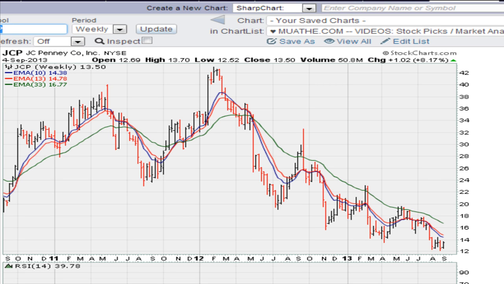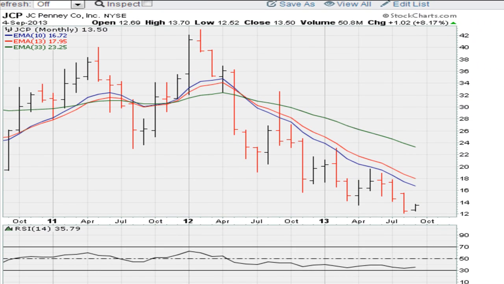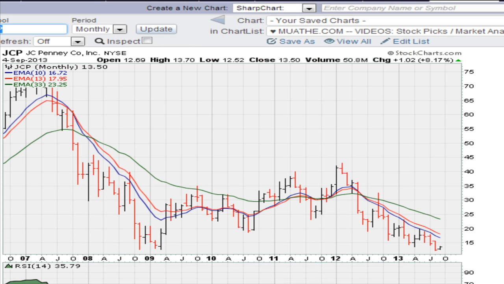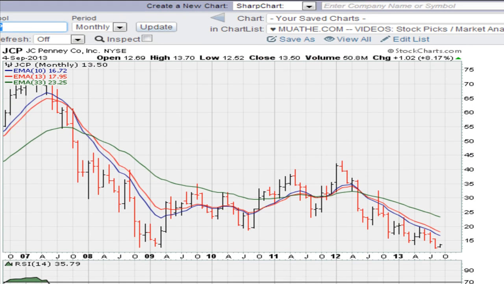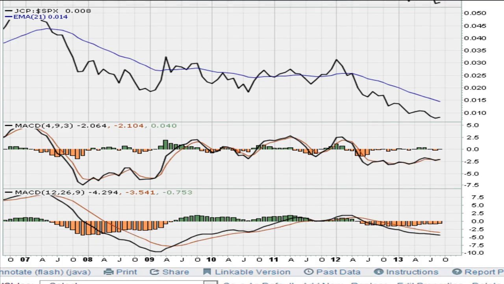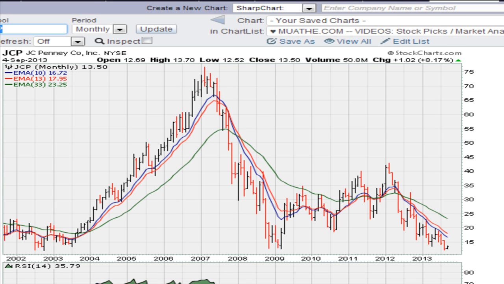Multiple reasons to not like the stock. I want to take a look at this one from a monthly chart, because I believe it's going to give us our first perfect example of stocks that are in trouble. I'm going to go back a couple of years here for JCPenney. Let me go back about 7 years here, just so that we can get the example. What I'm telling you is dead on accurate. So I might have to go back even further just to get the example. Oops, bear with me here.